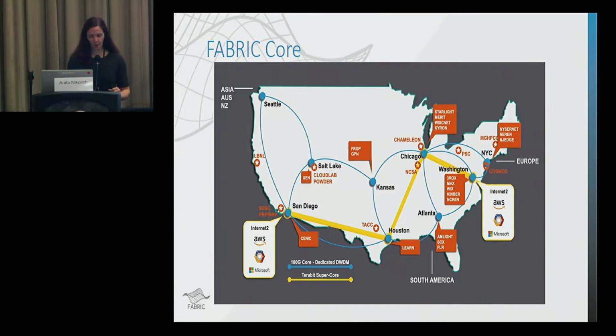So this is the core. A lot of these points you see, we are leveraging. The yellow is our supercore. It's a terabit supercore. So what we're doing is leveraging Department of Energy. They are rebuilding their network, which is a science network, to bring back physics traffic and genomics traffic. We're using their optical links. We're getting dark fiber. We're leveraging that. We're leveraging some of their data centers, some industry provider data centers, to put in these cores and edge devices.